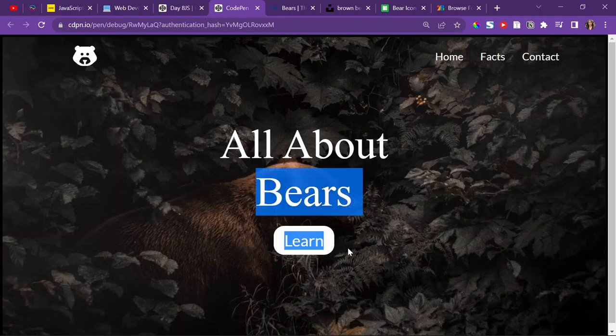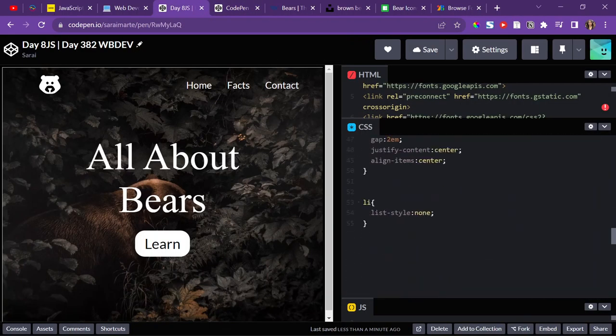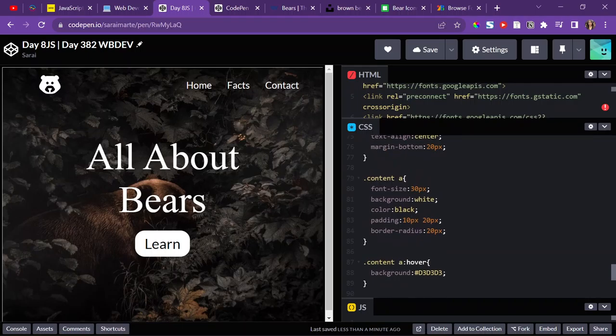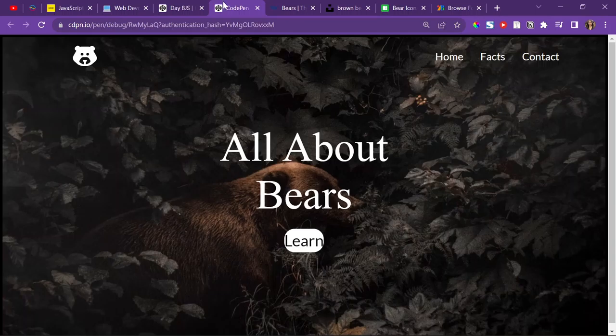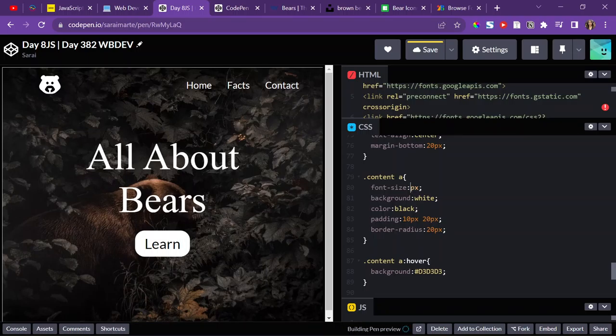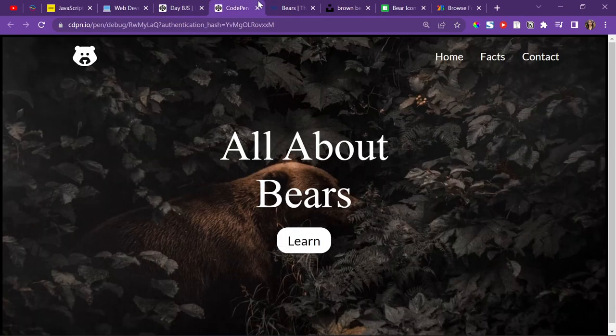I just do not like this button. I really don't. I hate this button. It's so ugly, it's literally so ugly. Let me try to fix it. So maybe I can cut this down, see if that would work a little bit more. Nope, that's literally horrible. How about I just change this to 25 pixels? Much better, much better, much better. I think I like that better.